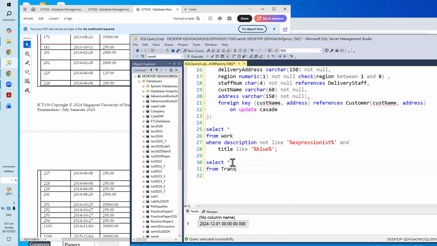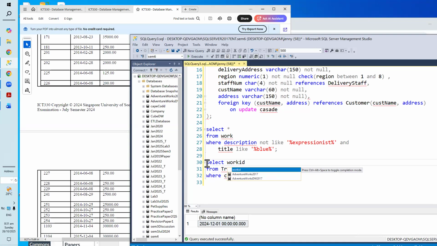So basically, I need to pull out the work ID. So if you do a star, you get the full detail. Okay, so this will give me the work that have the work ID.